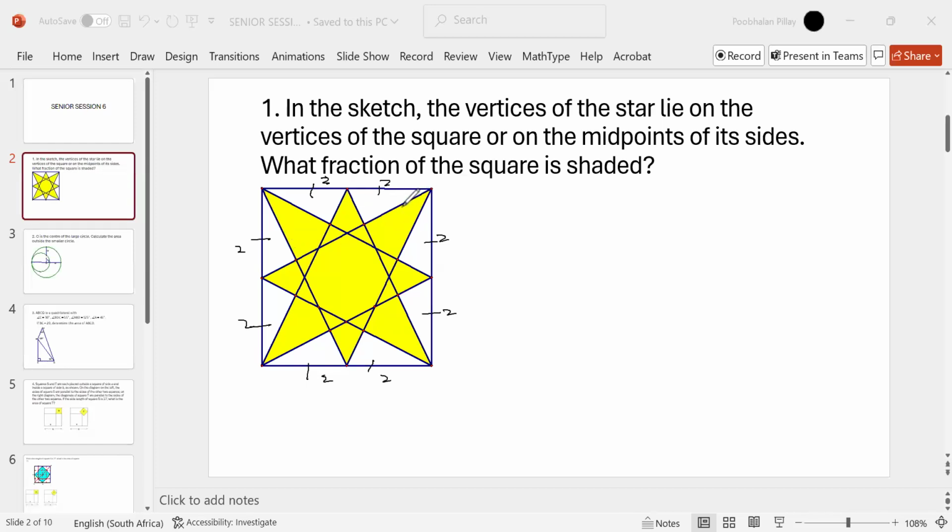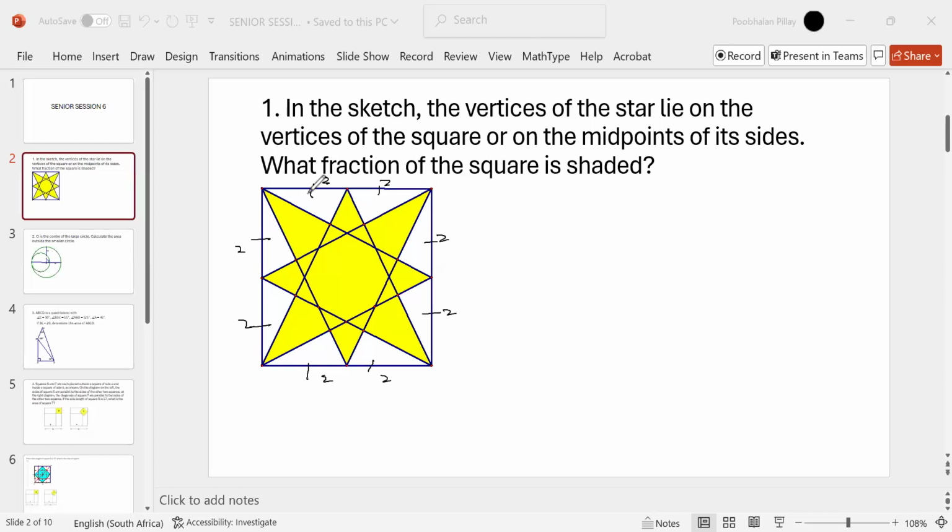And now, if you know the total area of the white part, which is made up of 8 triangles, then you know the area of the square, because we've just said the side is 4. And all you have to do is to subtract the unshaded part from 16, and you will get your shaded part. So I need to work out the area of these triangles.